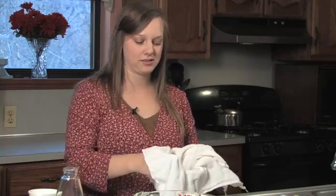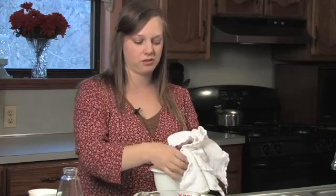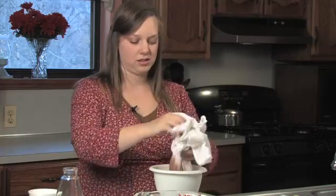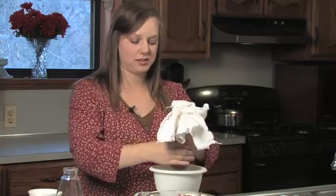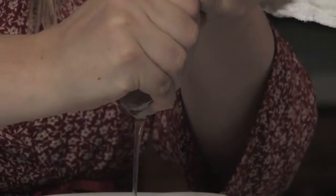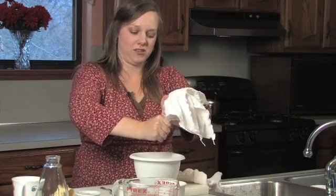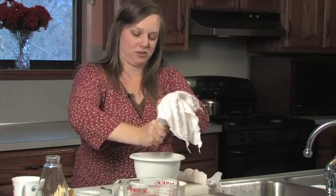Once you've poured your syrup into your cloth, you may want to let it sit for a few more minutes just to let it cool off enough to handle with your hands. Once it has cooled, you're going to pick up the corners of your cloth and simply squeeze your syrup out of the bottom of your cloth. You're going to want to make sure to get all of those juices out of your syrup.